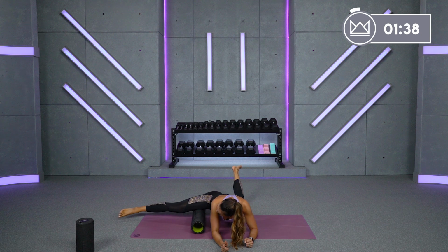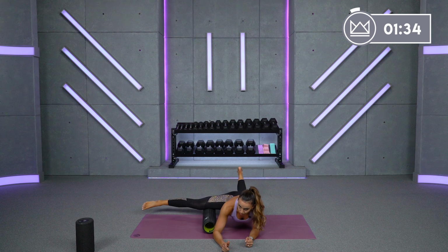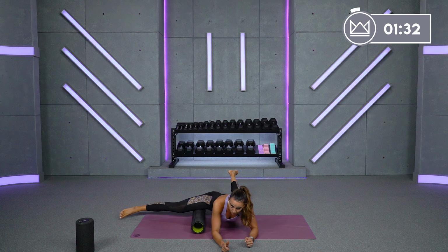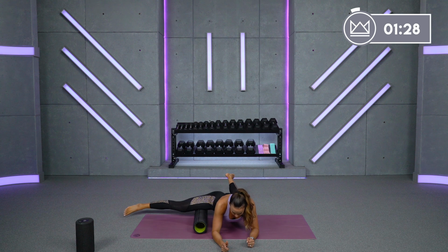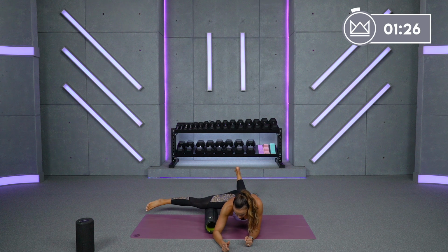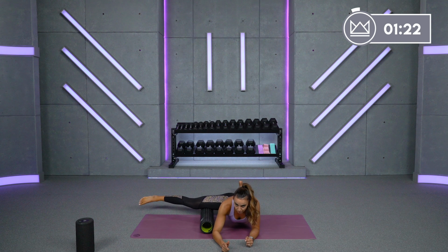Great job. And your foot is just flat, like the ankle, your side ankle is holding onto some hot soup on top, okay? Just keep it right there. Great job. Find a spot that's tender, hold there.